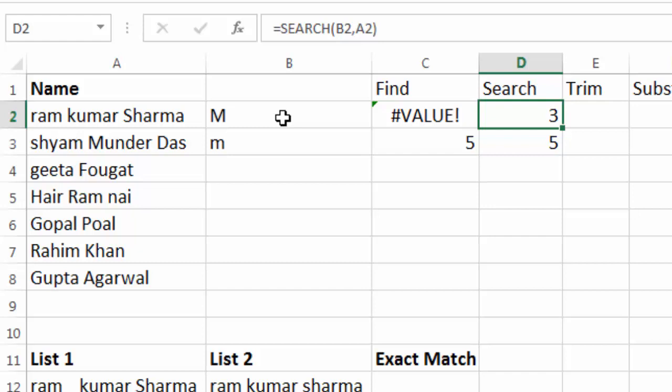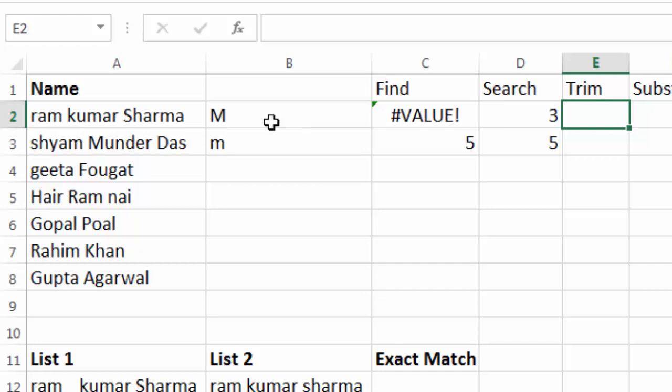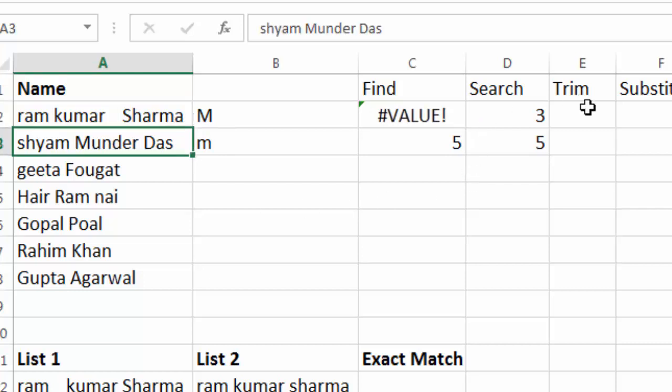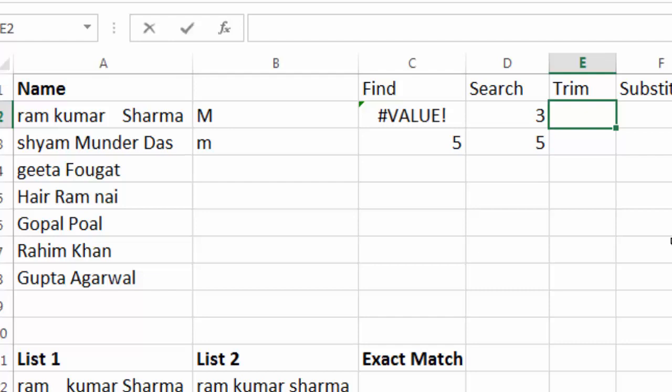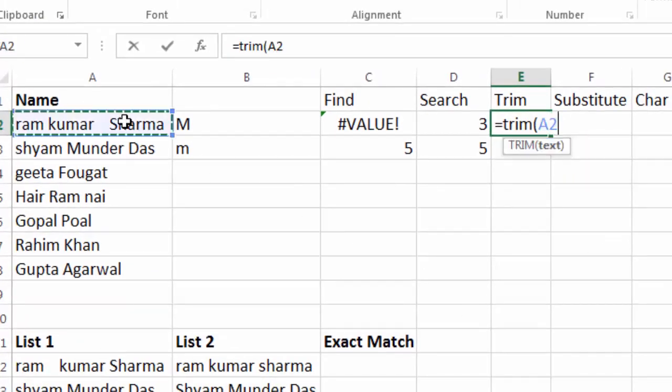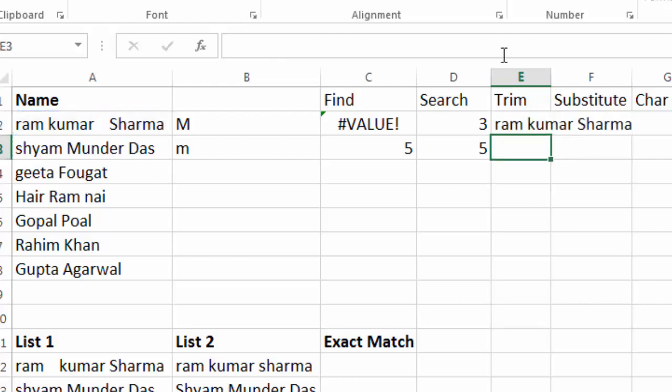I have taken the formula of TRIM here. What does TRIM do? Whatever extra spaces we have. By the way, suppose I have written Ram Kumar Sharma here and we put extra spaces anywhere here, and we would like to remove the extra spaces inside. So we will simply use TRIM, start the bracket and put that text and use enter, then it will remove that extra space from there.